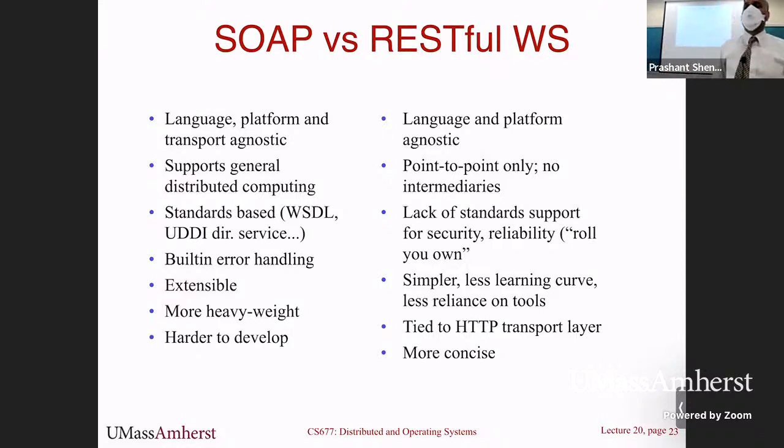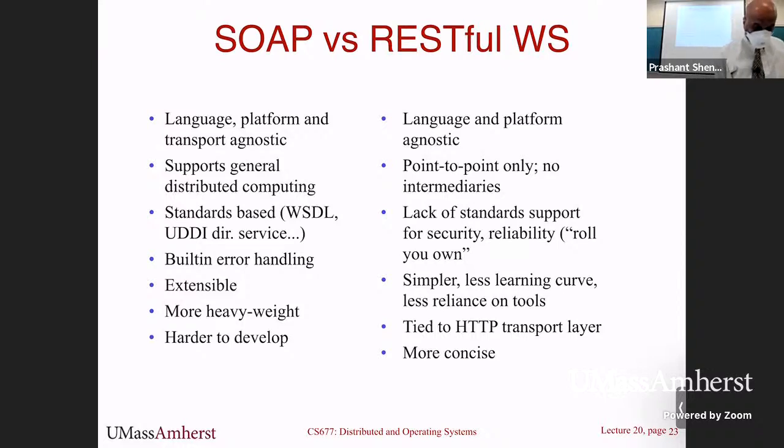So many differences between the two, but as you know, RESTful is where all of the work today is actually being done. Web services are considered too heavyweight for normal use, so very few people use them. Okay. Any questions on this?